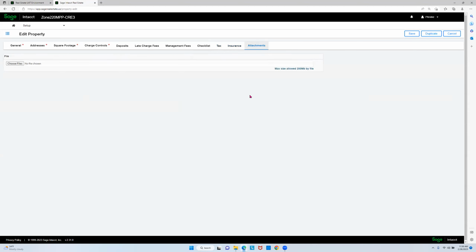And of course, we're going to keep attachments at the property level as well. What's that mean? So I've got my insurance certificates for the property. Maybe I've got my management agreement attached to the property. Any permits, certificates of occupancy for the property level. So whatever you may need, it's here at the property level.